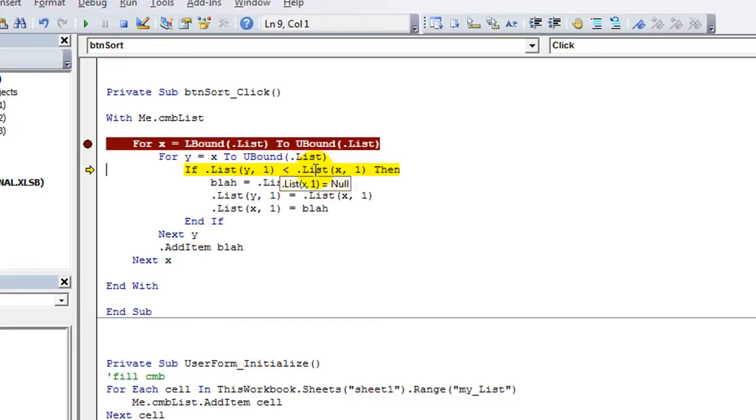Next one. It's blank. Oh, because we don't want to use column 1, we want to use column 0, because the first one is actually column 0. It's just a thing. There we go.